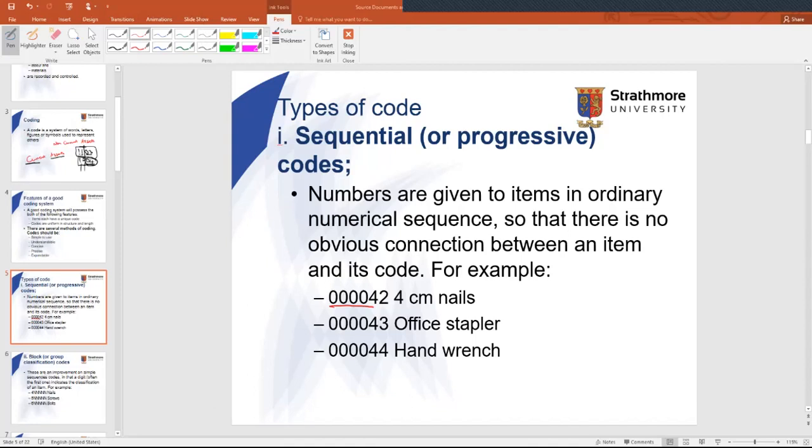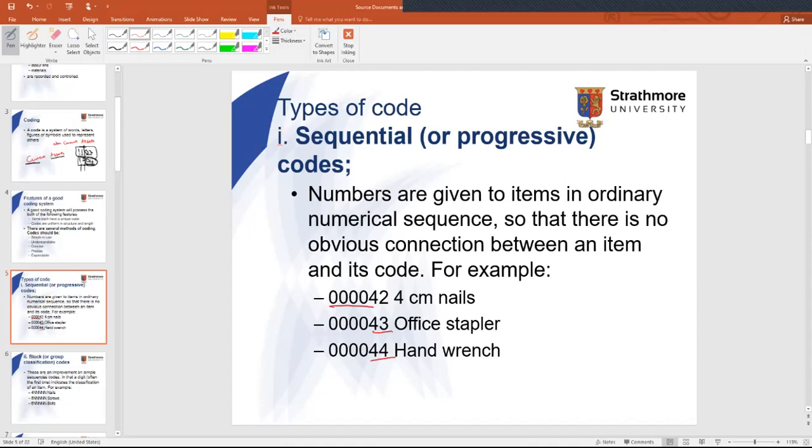For number 42, it was not so unique to represent the nails, okay? It is now going to be unique because it's assigned to the nails. However, before assigning, it could have been given to any other asset or liability or income or expenses, or an employee. So it was not pre-assigned to a number. The same applies to 43, and applies to 44, okay?